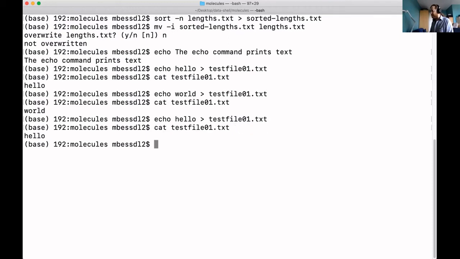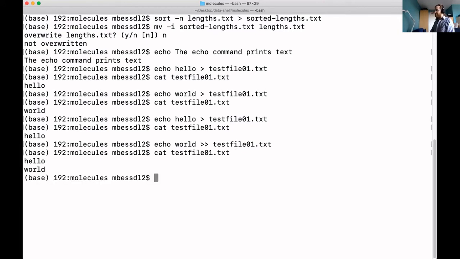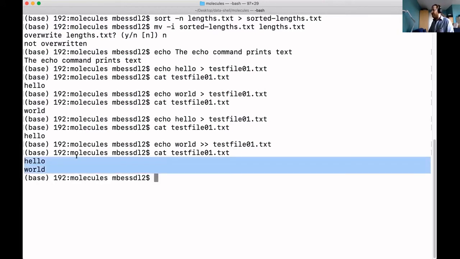So now we have this. If we want to append information, instead of using a single arrow, we can use two arrows, and that appends this information to the file. So this is very useful if you have multiple commands that you're going to carry out. You want to build up a log file, or you want to add extra information to a standard file. You can start appending that information.